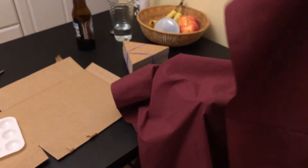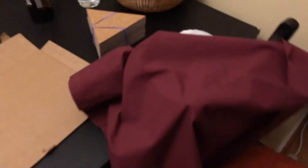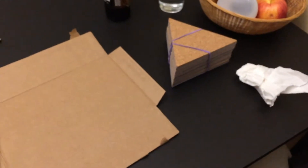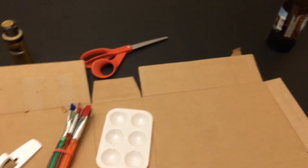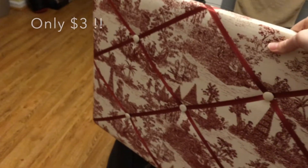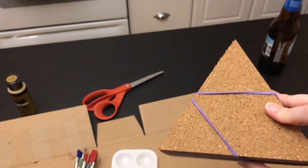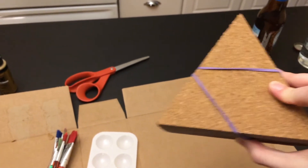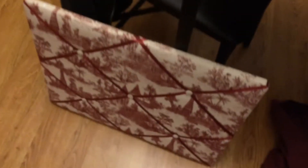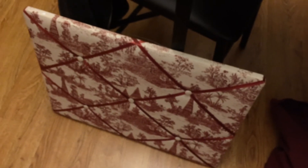The two pieces of the new curtain are made, but I haven't put them together yet because I want to paint on the pattern first before assembling them. Instead, I'm going to hang up this item I got at the thrift store a couple weeks ago — it's just a replacement for the little cork triangles I had up originally that I kind of hate. This was an awesome thing to find, so at least I can say I accomplished putting that up today.